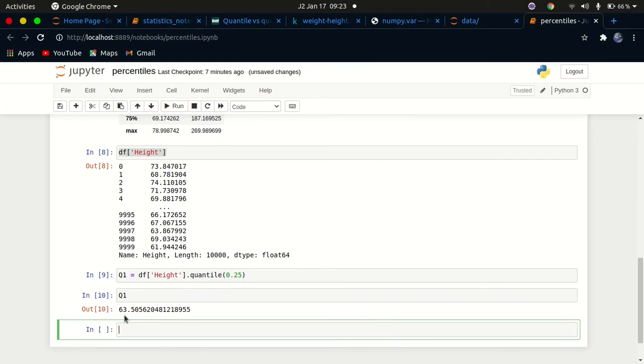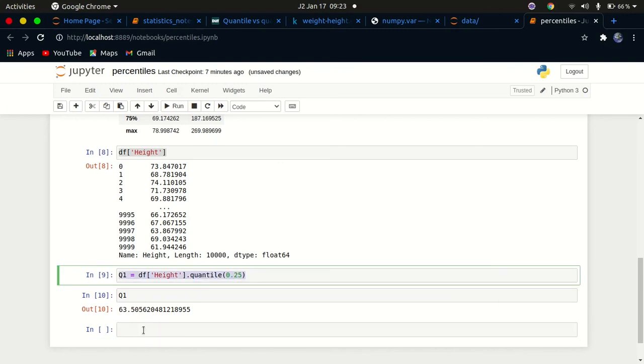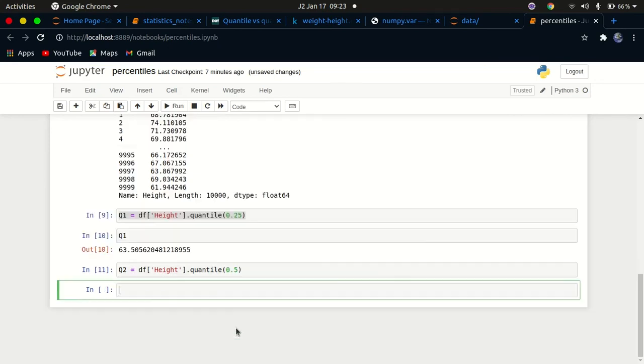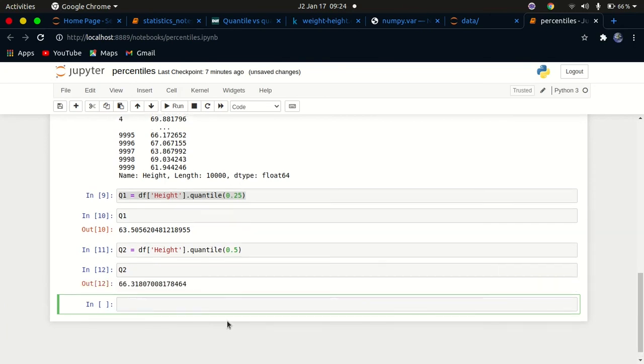Okay, now let's look at the second one, according to the data set. So let's change this to 2. I look at the second quartile, which is just 58. Then we can print that out, and we can see that 50% of people are below 6.63118 feet. Okay, so that's what it tells us. That is the 50th percentile, or 0.5 quantile.